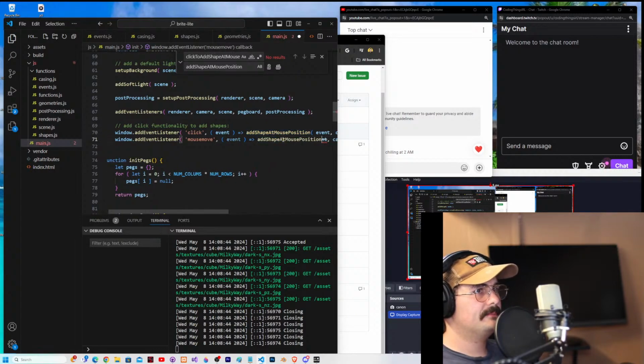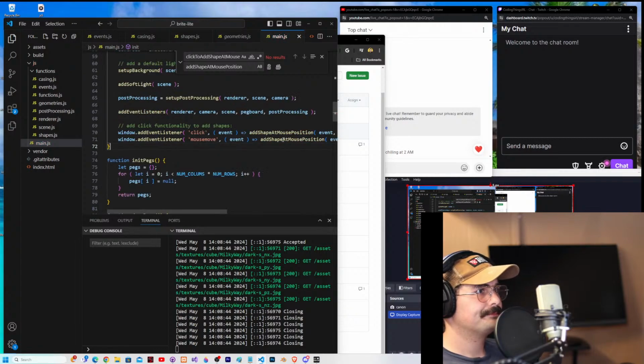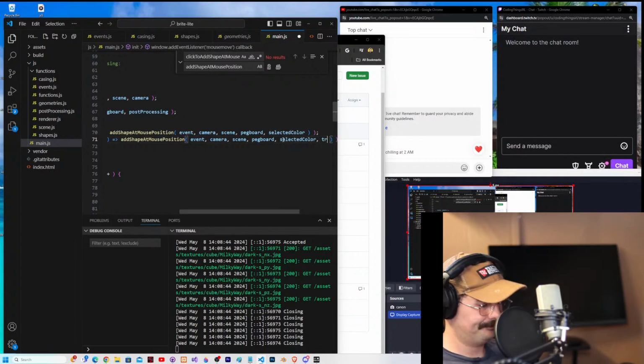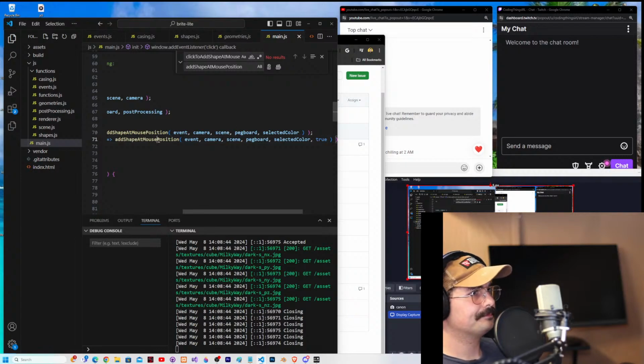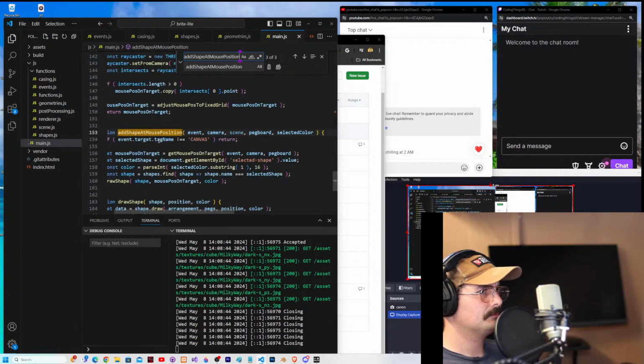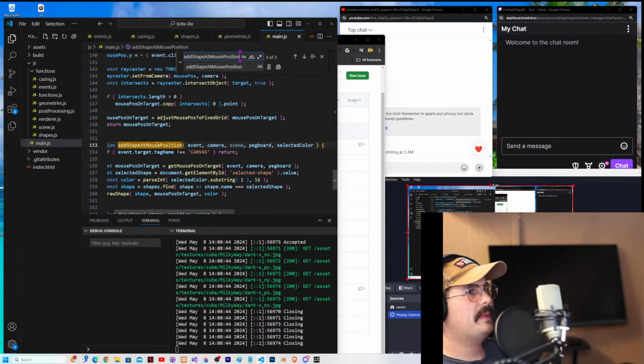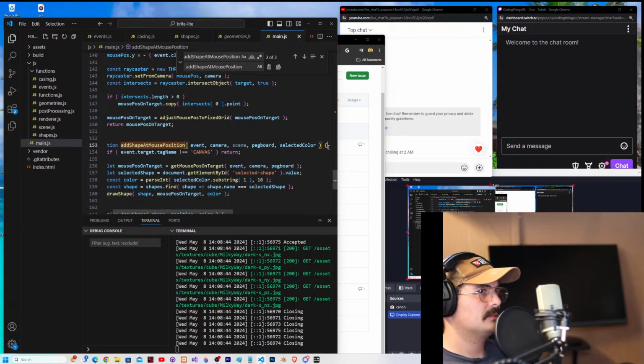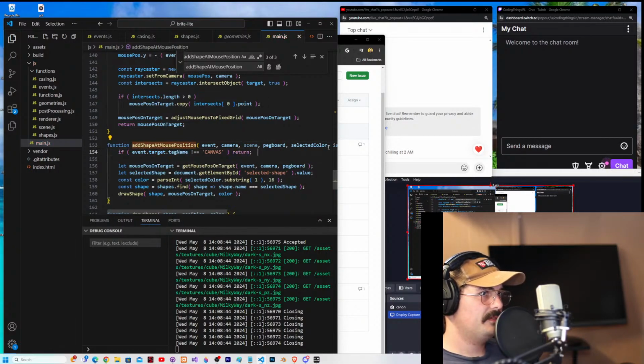Oops, that's not right. Do we really have to pass in selected color? Is preview equals false by default, right?